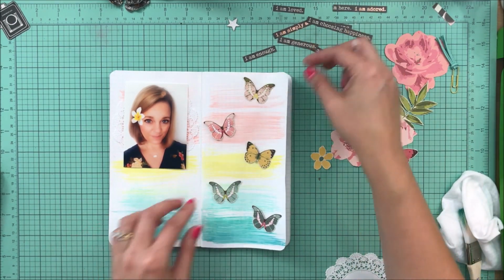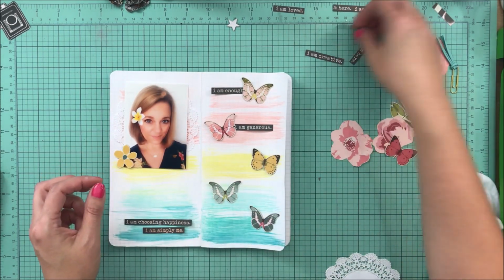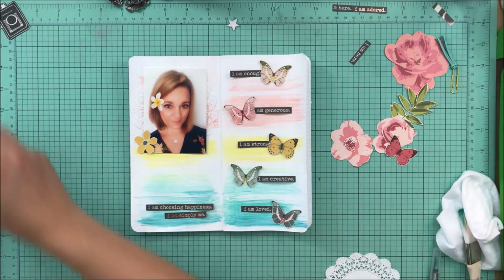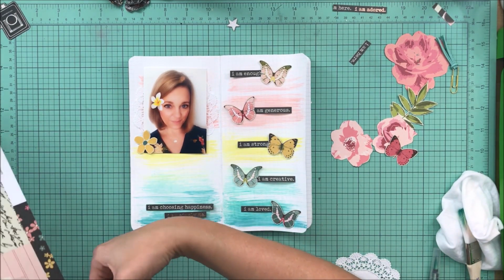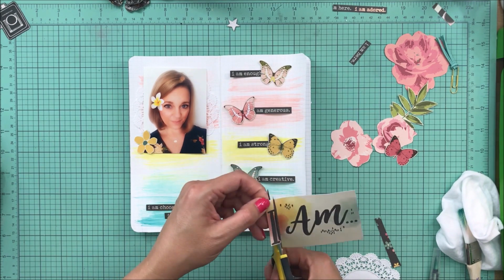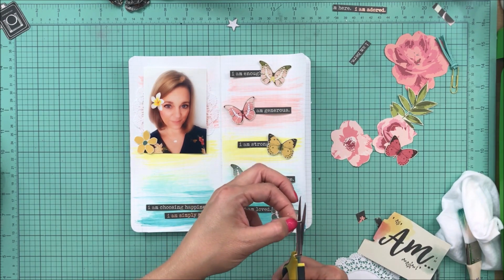So I'm just going to place these butterflies on the brush strokes, and I have fussy cut out some of the phrases that came in one of the pattern papers in the kit. It is a gorgeous page. Some of the phrases have some rose gold in them, and I went ahead and I just fussy cut some of the things that I thought were applicable to me right now. And they are: I am enough, I am generous, I am strong, I am creative, I am loved, I am choosing happiness, and I am simply me.